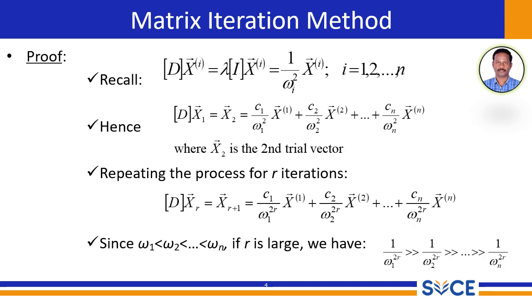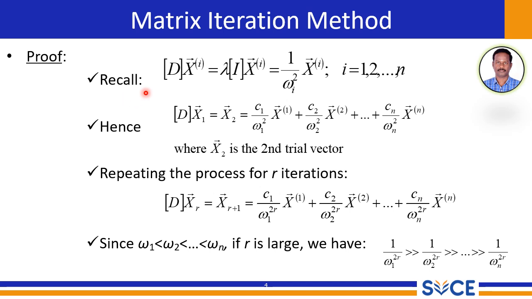The matrix iteration method is a step-by-step process. It is used to find the fundamental way a structure vibrates. It begins with a simple action. First, you have to select a trial vector. Next, you pre-multiply it by the dynamic matrix. This is a mathematical operation using the structure's properties to refine your guess.